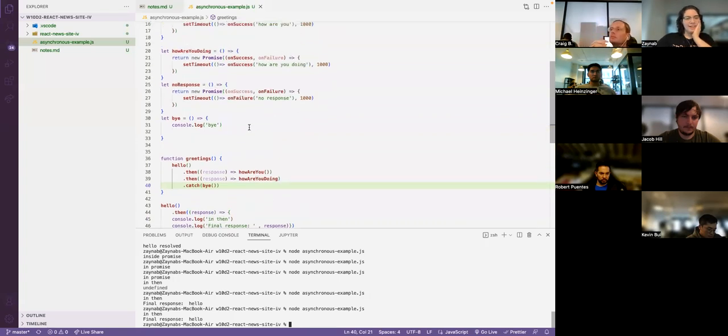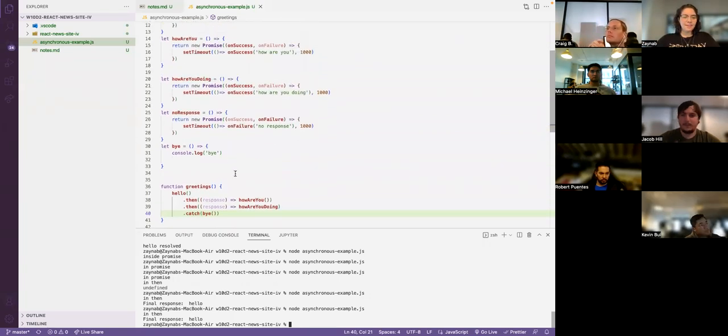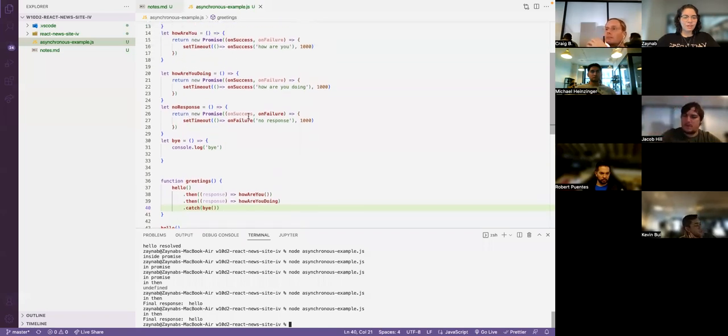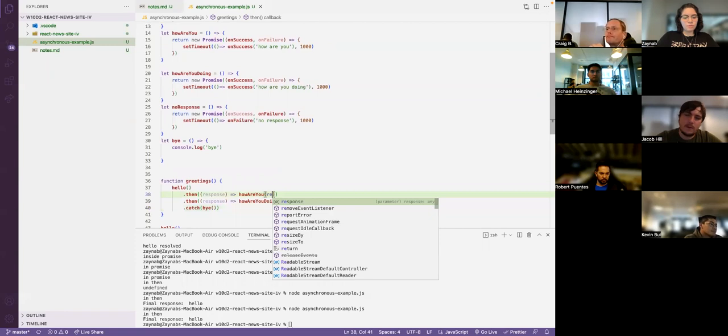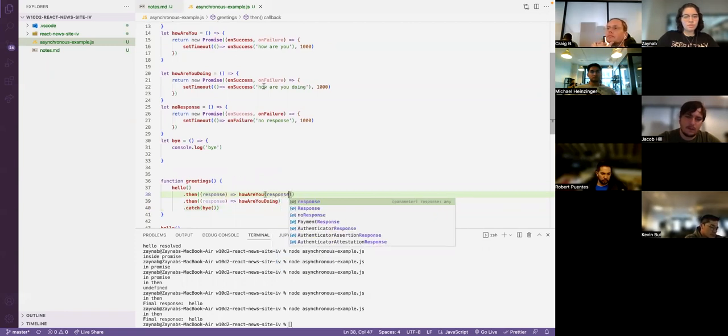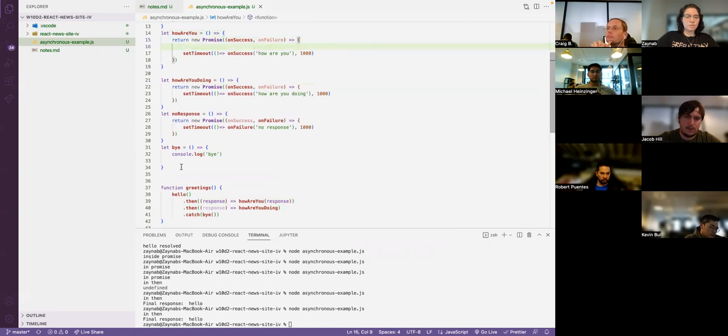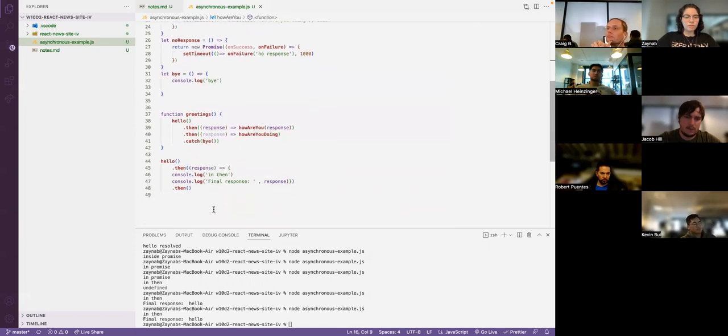Oh, it's not printing anything, I forgot. And I think you need to comment out that last bit of code too, right? Which one? Lines 44 through, yeah.